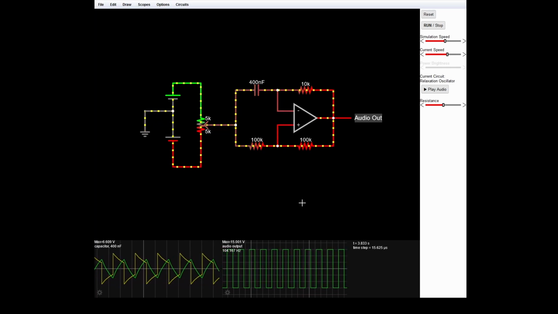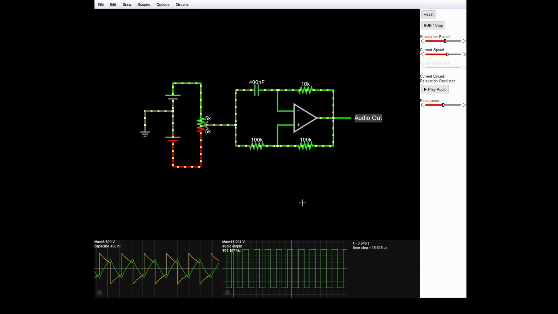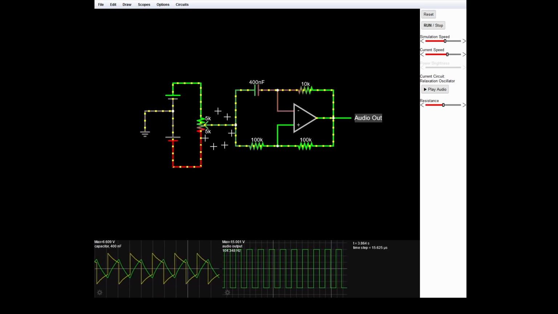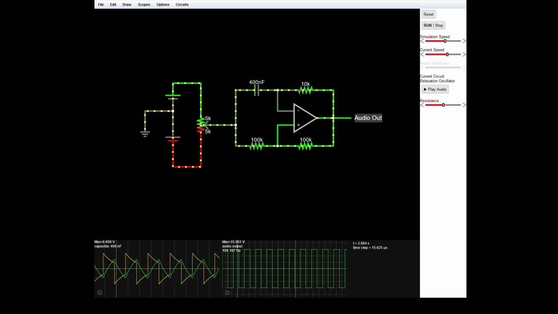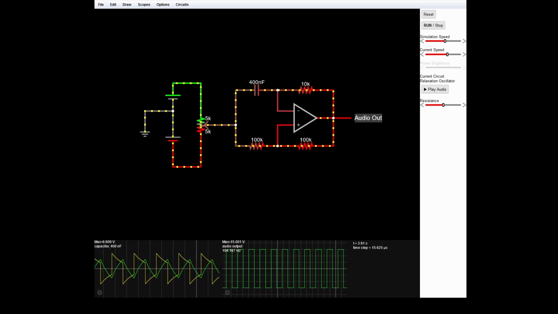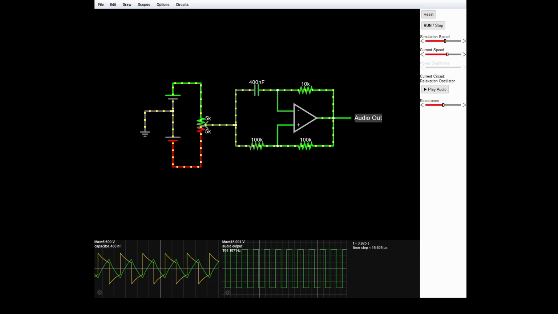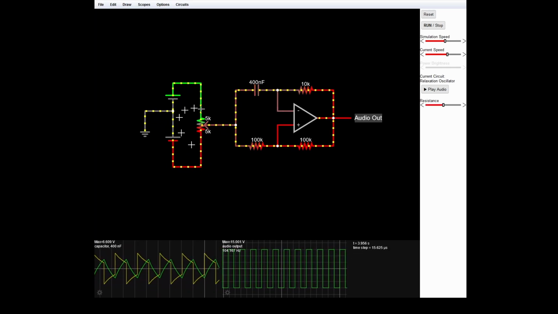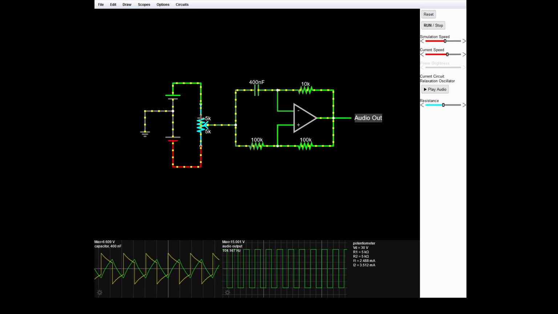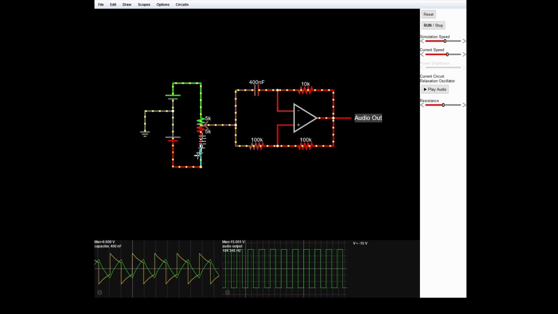So the frequency does not depend largely on that resistor. We changed it by a factor of 10, but only changed our frequency by about 2 or 3%. So that's interesting to know, that we can increase the size of this resistor and therefore use less current.